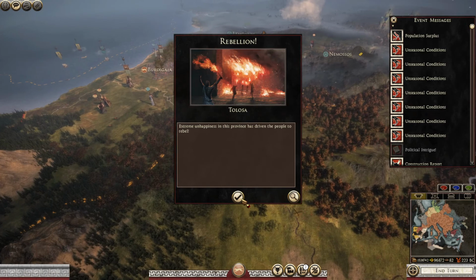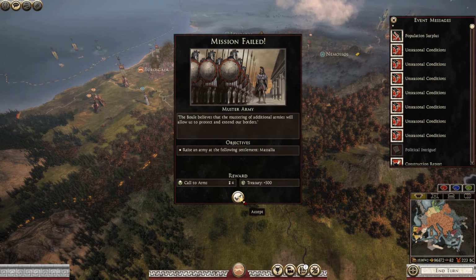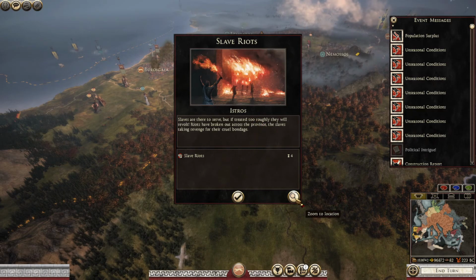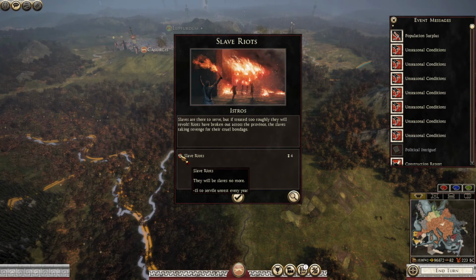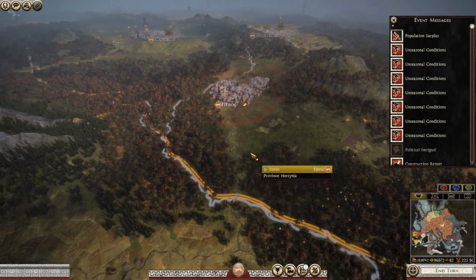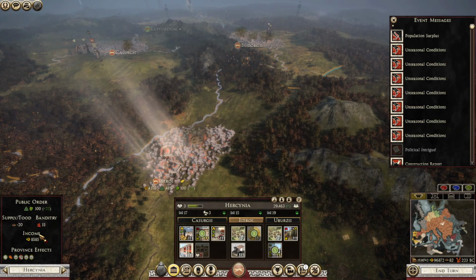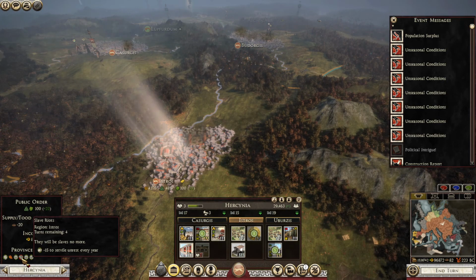Got rebellion again over here, which is becoming a bit of a pain. We've got child is born, child is born, child is born. Mission failed. Yeah, well. Slave riots in Istros. Okay, this is a new one. There will be slaves no more. -15. Okay. I'm not exactly sure what that means. Got here -15 servile unrest for every year for 4 turns.